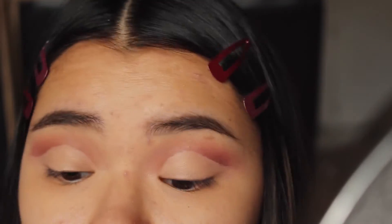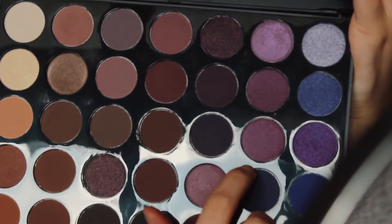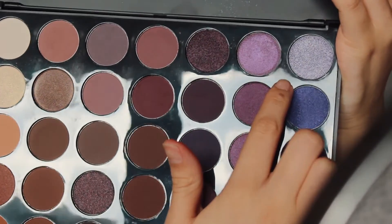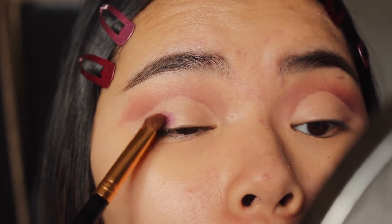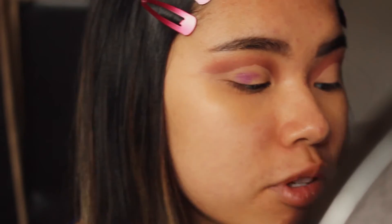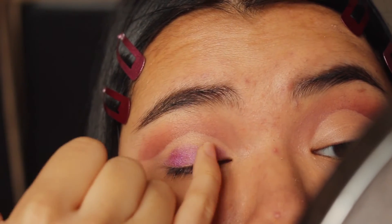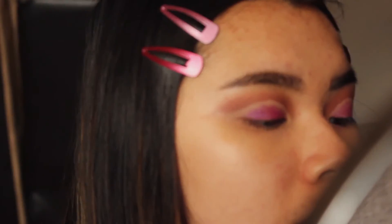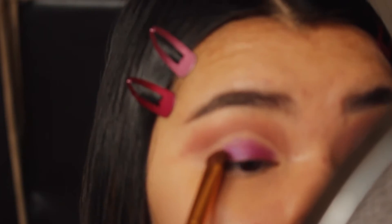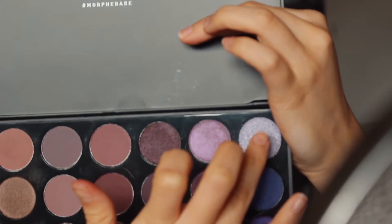I'm going to have a fun time cleaning up my brush. I really want to take this color — I might use it and then use another one as the middle shade, maybe even add that color too. I think I'm going a little too crazy, but I have big plans for this. I think this is a beautiful color. I'll use my fingertips, then take my brush to fill in the gaps I left so I didn't mess up the line. I'll try to do a little hollow effect with this color right in the middle.